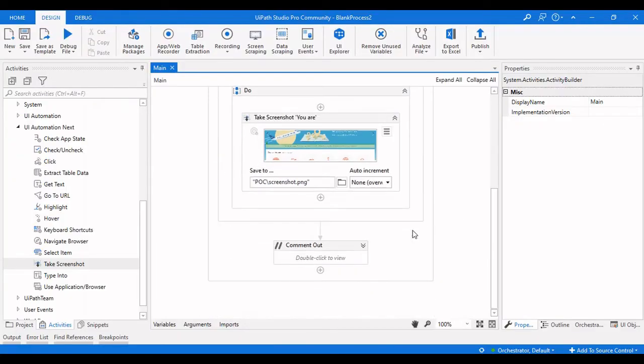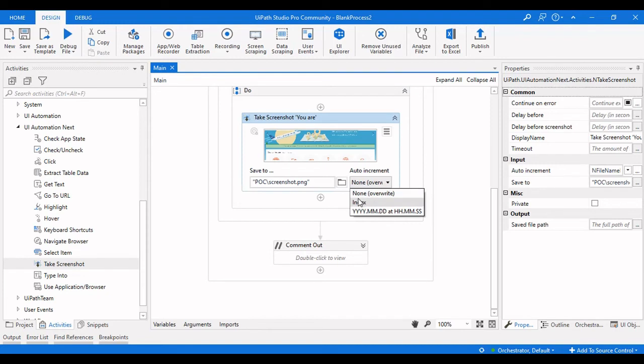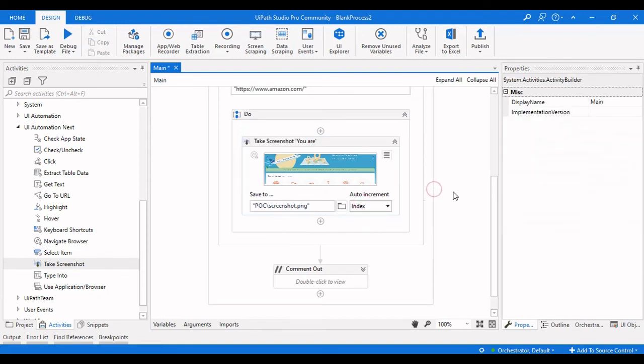What if we select this auto increment value? If I select it as index and run this again, then we may probably see, if you use the normal take screenshot and save image activities, the error would be that the image already exists in that particular folder.